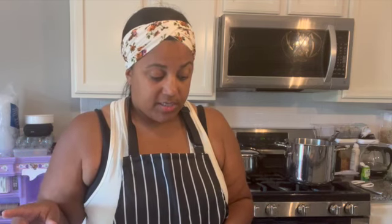Okay, so today we're gonna be doing a new recipe that I haven't ever tried before, so I'm excited to try it. I love mango salsa. I love it on fish, I love it on chicken, I love it on pork, I love it on everything. So ingredients that we need: diced mangoes, red onion, diced red bell pepper, cilantro, red pepper flakes, garlic cloves, ginger, brown sugar, vinegar, and water. So I'm gonna go ahead and gather up all that stuff so we can get started.